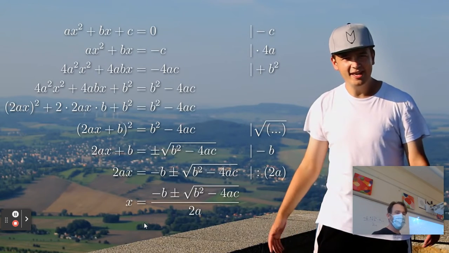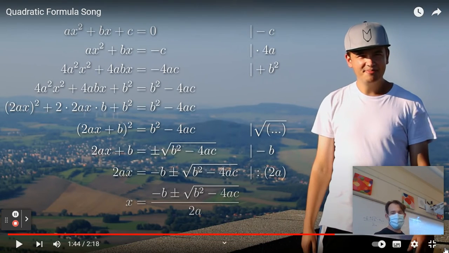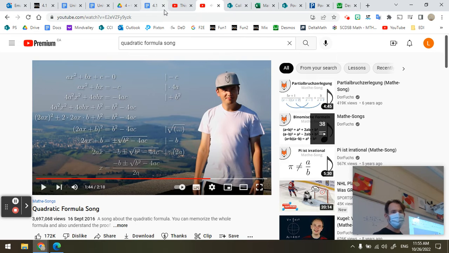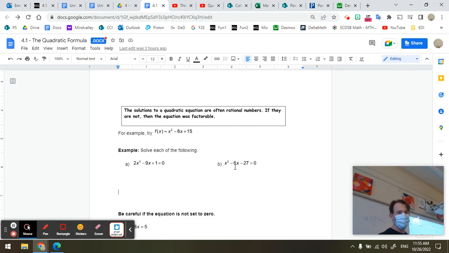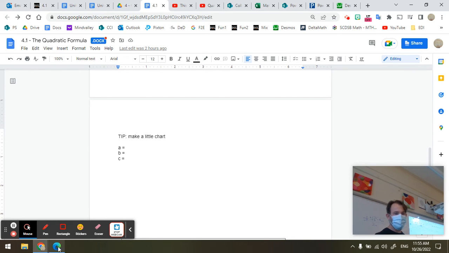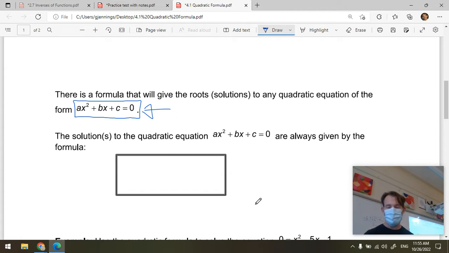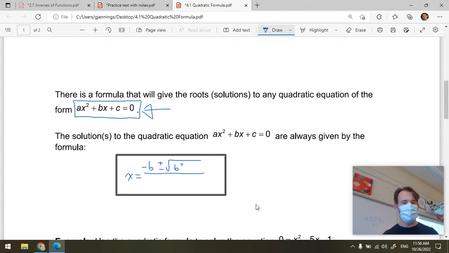There it is. Okay. So with that earworm firmly entrenched in your head, and I'll be singing that quite regularly, just about every time I write it down, I sing that one. So what do we need? We need to get that equation onto our sheet, into our notes, and if we can, even better, commit it to memory. X equals negative b plus or minus the square root of b squared minus 4ac over 2a.